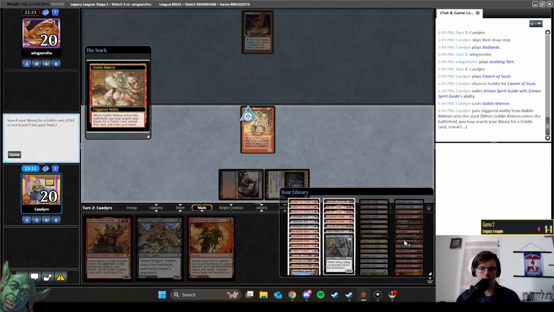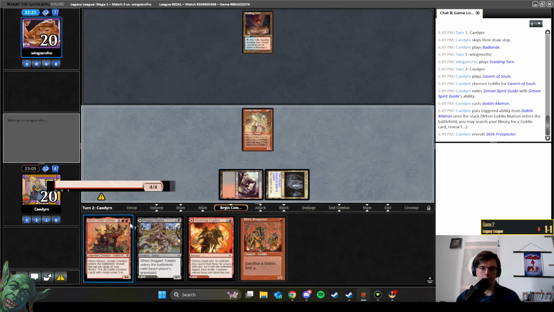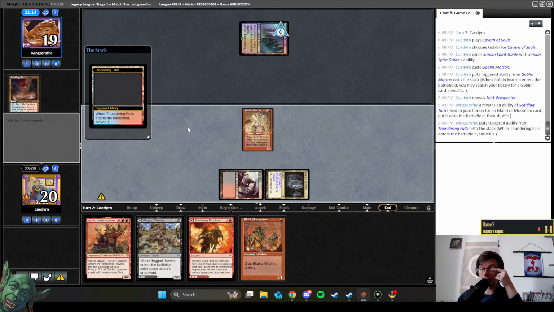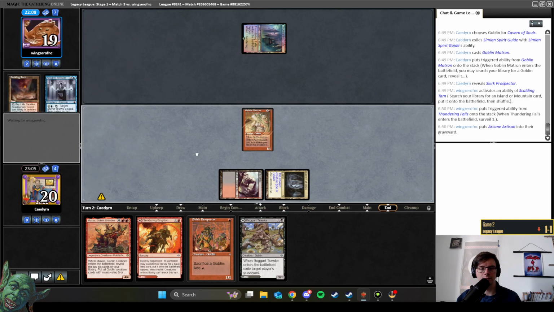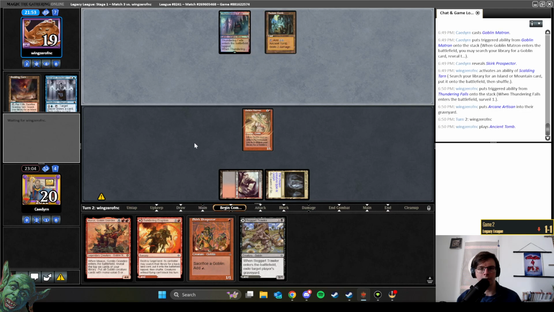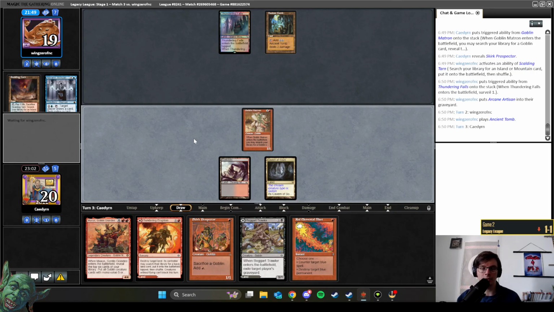What's our best route? I think I just get Prospector, because then I can go Cavern, Prospector, and then Muxus. It's like my best way to put on pressure. Cash, Show and Tell. Unlucky. Alright, Reb's a good draw.